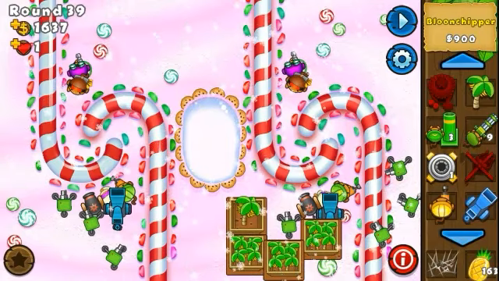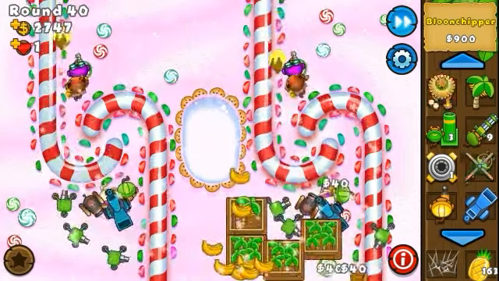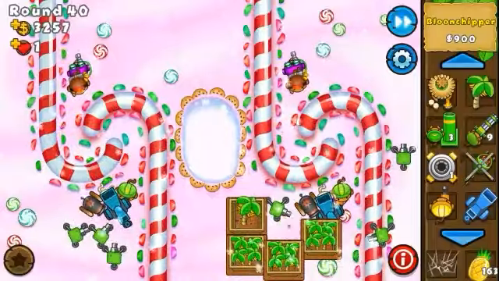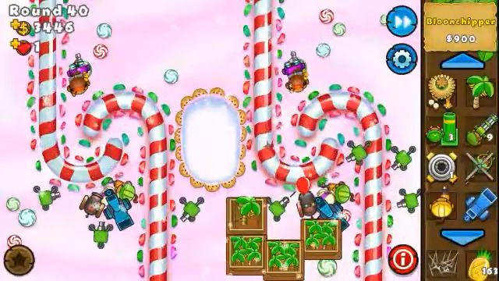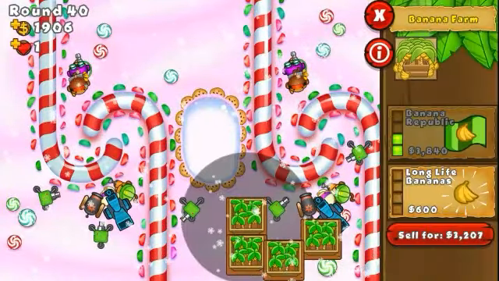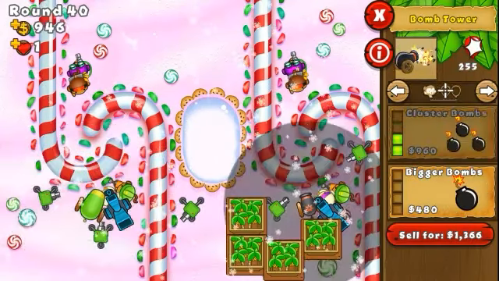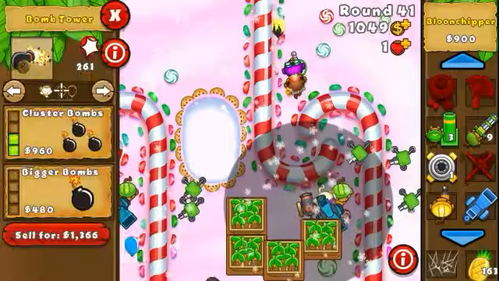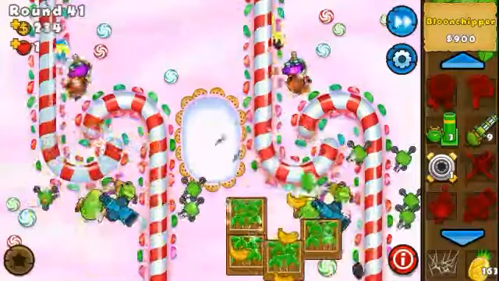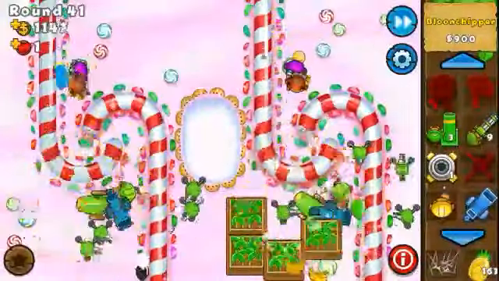And yeah, let's go. So here we go, the 4 ceramics. The balloon chippers are really efficient in holding them. So I'm gonna get the 2-0 farm here. I'm gonna get both of these bombs 3-0 too. And for next round, I'm gonna get the ninjas.